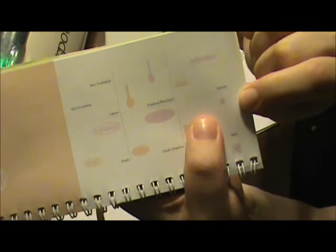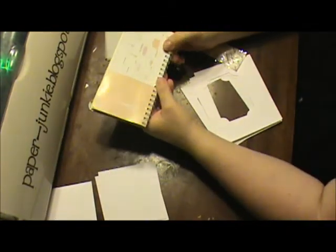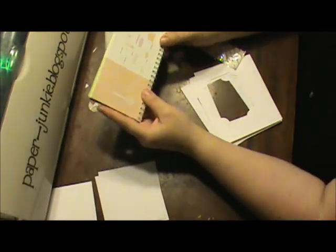Is it blurry? Probably. Sorry, my camera chick is still in bed this morning. I'm trying to do this without her.